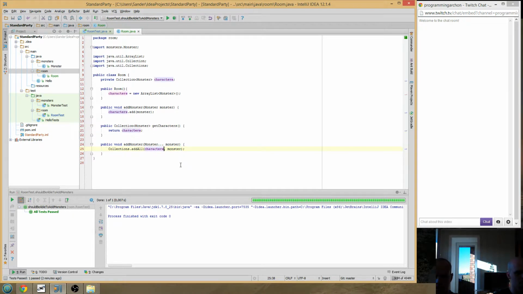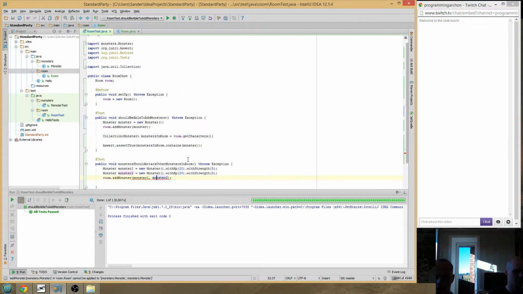Oh, okay, I read it. Yeah, we need to use this Collections util class. Oh yeah, of course. So it will take the collection of characters, and it will take all of the monsters and combine them, put them together. So now we have them in the room.